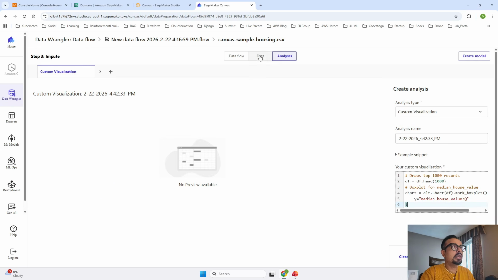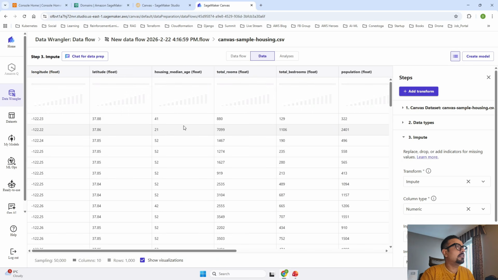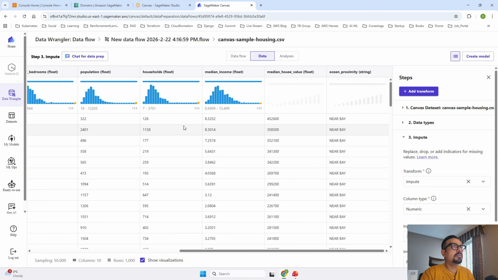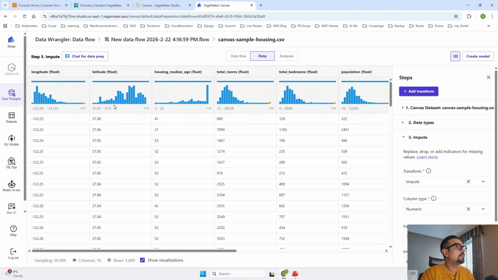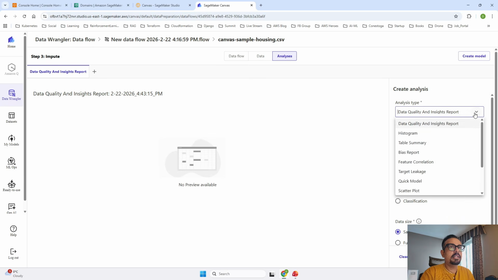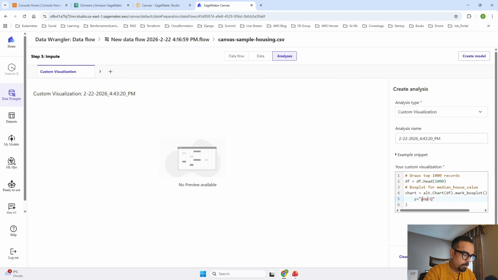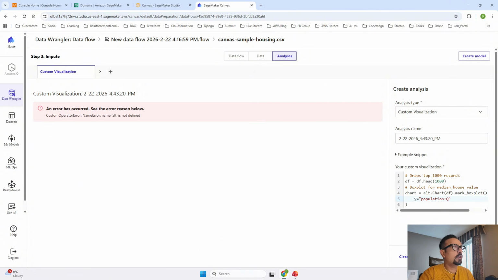If I just click on data, this is the column that I'm going to target. See, population. So this is the value that I am looking for. I will click that in our custom visualization just to show you that we have outliers over there also, and I will click on preview on the box plot.